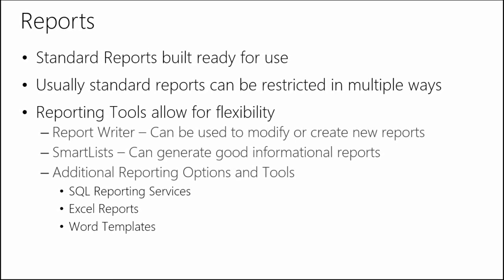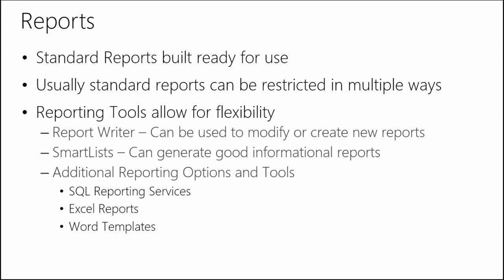Standard reports within the application are built and ready for use. That's one of the benefits, and we talked about those and saw some of the information there. Usually you can restrict in multiple ways, but we have other reporting tools, including Smart Lists, which we just touched on, and Report Writer, which we've talked about briefly, that you can use to modify or create new reports.